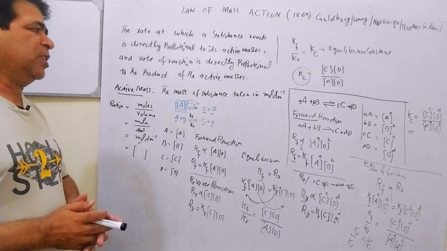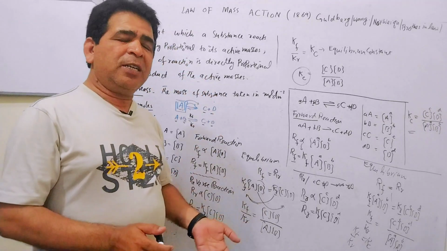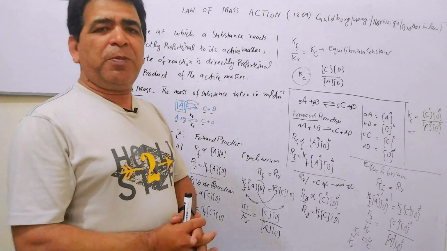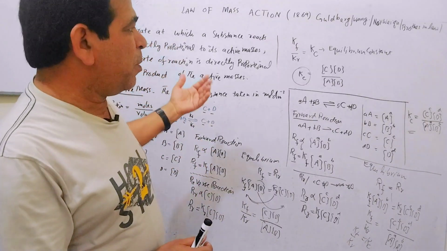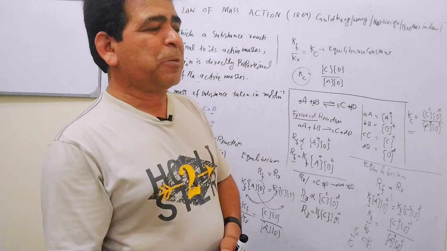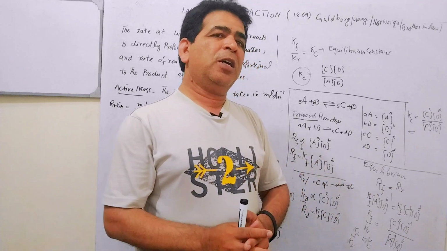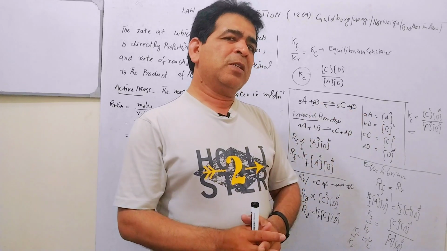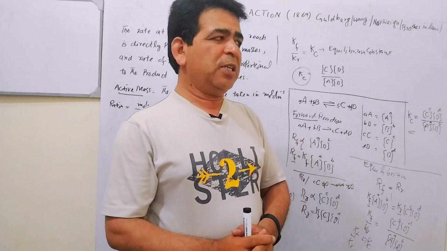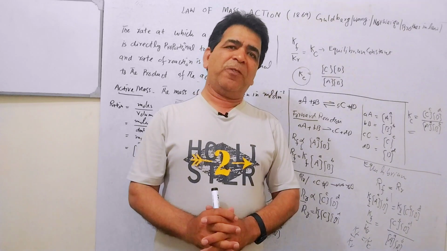Now we can conclude our lecture by saying that rates of reaction are directly proportional to their active masses, and if a reactant has a higher active mass, it will have a high rate of reaction, and if a reactant or a product has a lower mass, its rate of reaction will also be on the slower side. The expressions we have derived with the help of an example and with the help of a general chemical reaction. Kc was the final expression, and Kc is known as the equilibrium constant, that is equal to the ratio between the product of the products raised to the power of their coefficients over the product of the reactants raised to the power of their coefficients. So now we can conclude that Kc is the equilibrium constant in the law of mass action.